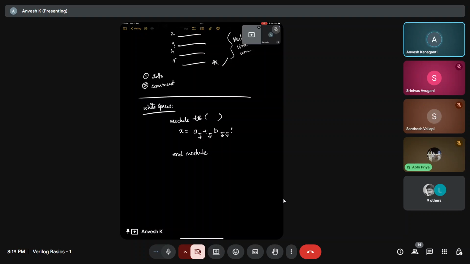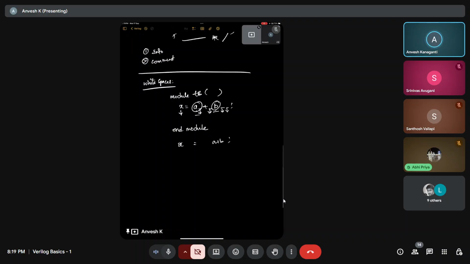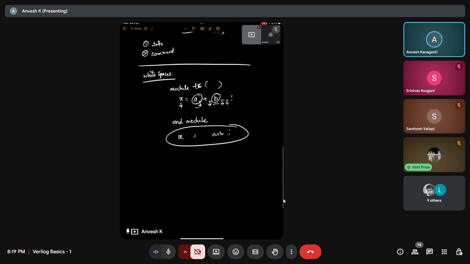But proper spacing between the variables, between x and equal and a plus b, like operand 1 and operand 2, will be good coding practice, because when you look at it, you will be easily able to understand this type of code.